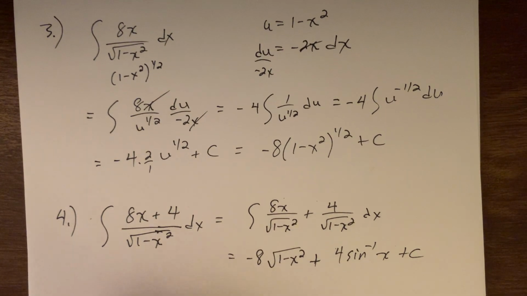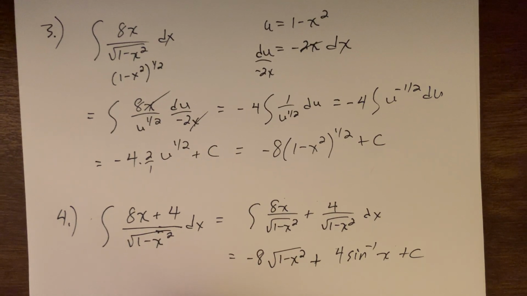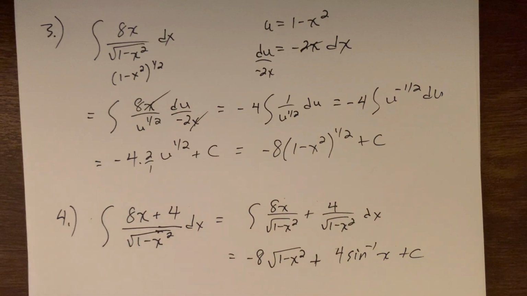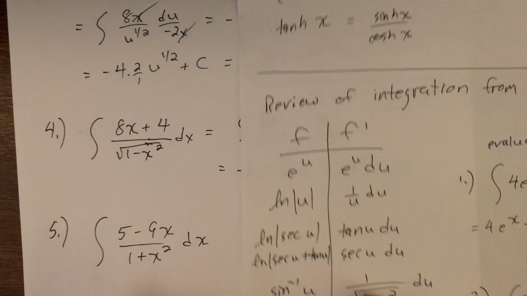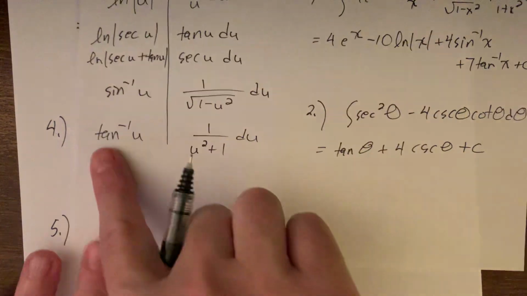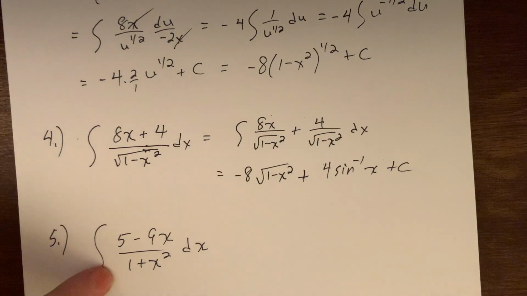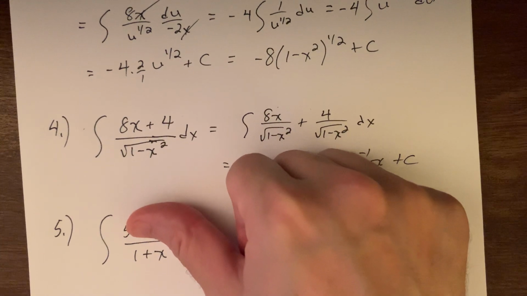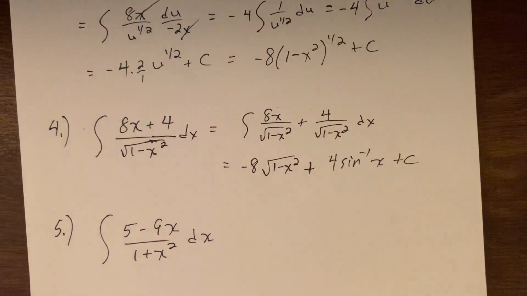Number 5, let's look at the integral, and let's look at 5 minus 9x over 1 plus x squared dx. Now, that denominator has to stand out. That denominator is awfully close to here. But again, experience. These are different looking integrals, but they have a similar situation. If this 9x wasn't here, that is 5 inverse tan x when you take the antiderivative. But we can't ignore that the minus 9x is here.